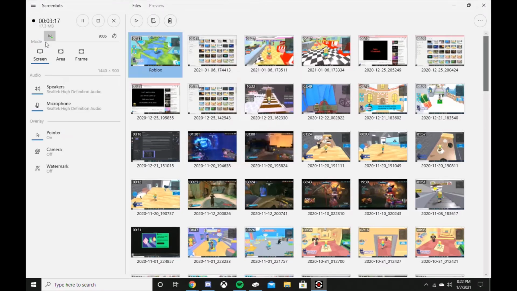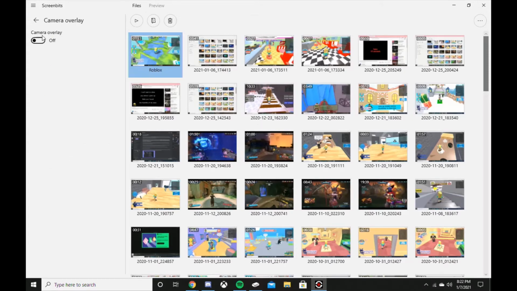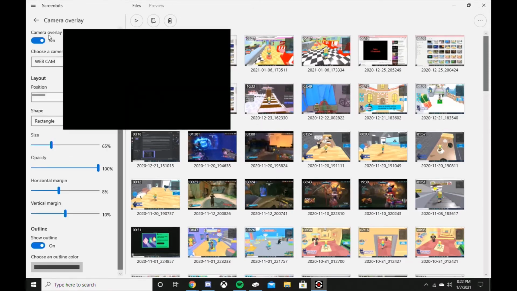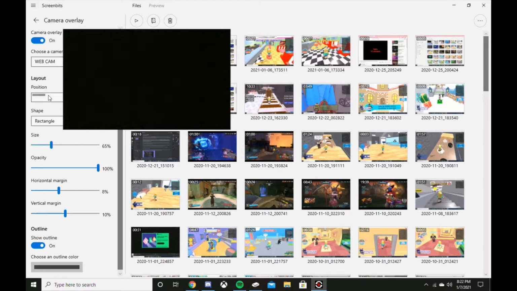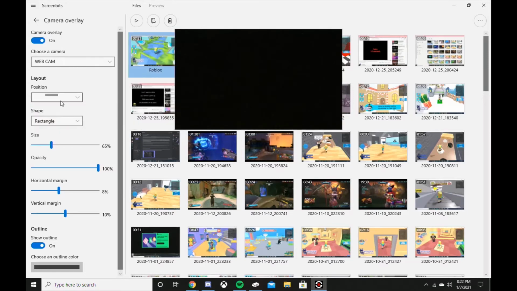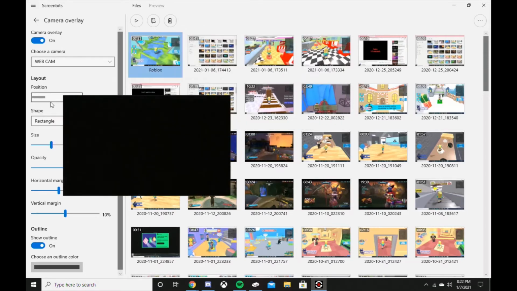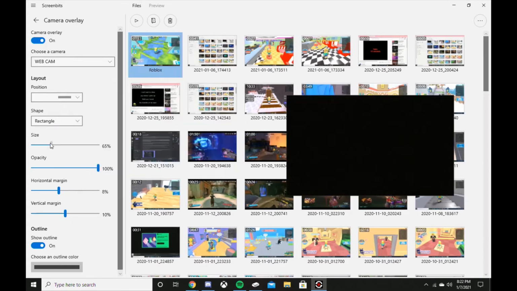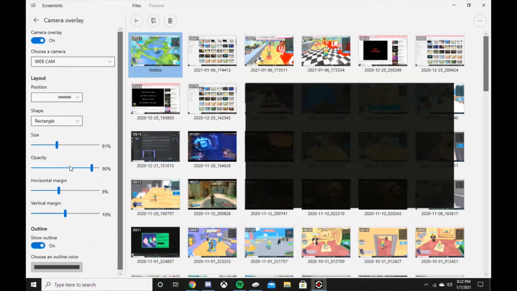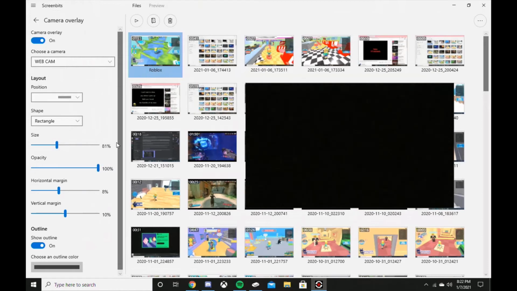That is perfectly fine. Next is your camera. So for one, choose a camera that you got. You can always change where it is, like so. You can change the size. You can change the opacity, which means you can change how bright or dim you want it to be.